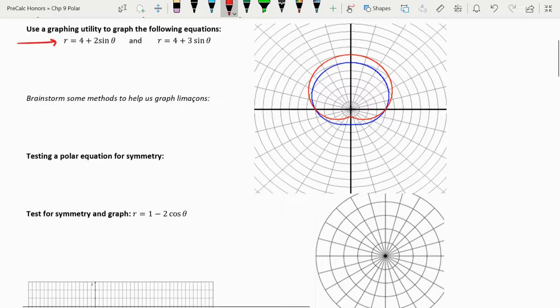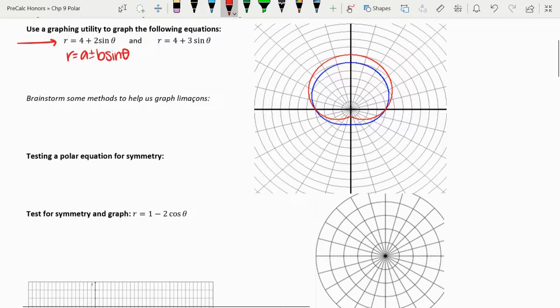device that you have. In my last video, I showed how to graph in the graphing calculator, and there are plenty of videos out there to help you out with that. And we want to start noticing, hopefully, some patterns with these limacons. Last lesson, we saw a lot of looped limacons, and these are not looped, but they are still limacons based on this graph or this equation setup, r equals a plus or minus b sine theta or cosine theta.